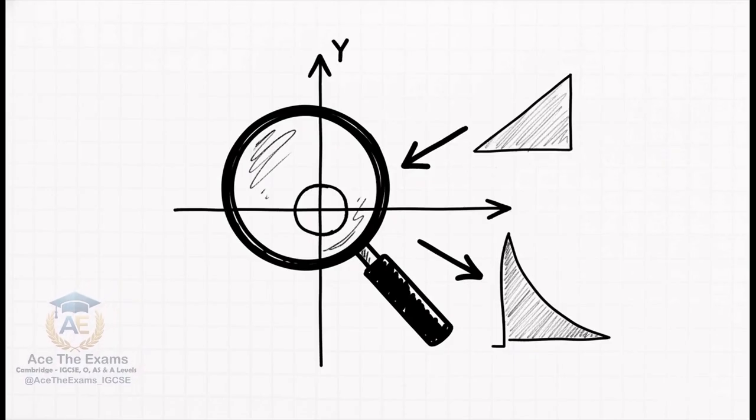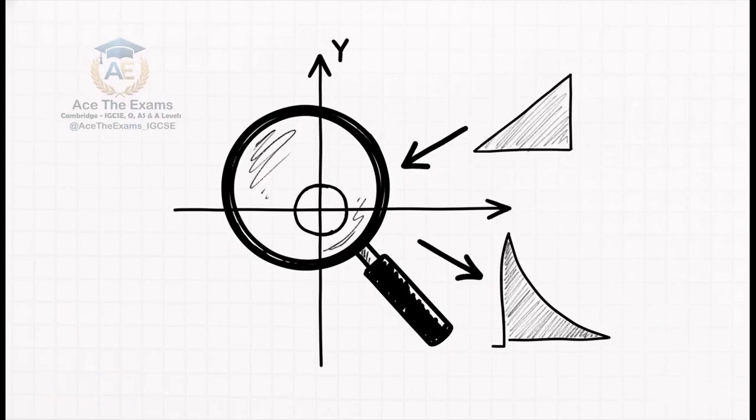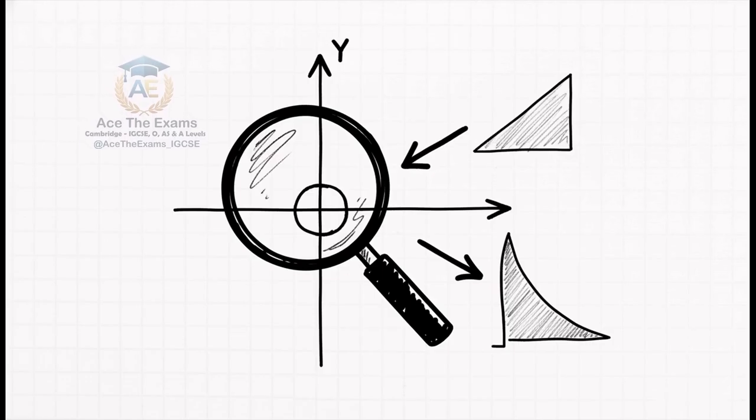Well, that brings us right back to that examiner clue I mentioned earlier. Whenever a question prompts you to state the feature of the graph that shows, they are handing you a massive gift. This specific command phrase tells you exactly what your next move should be. They don't want a paragraph of text, they want one of two very specific geometric features.